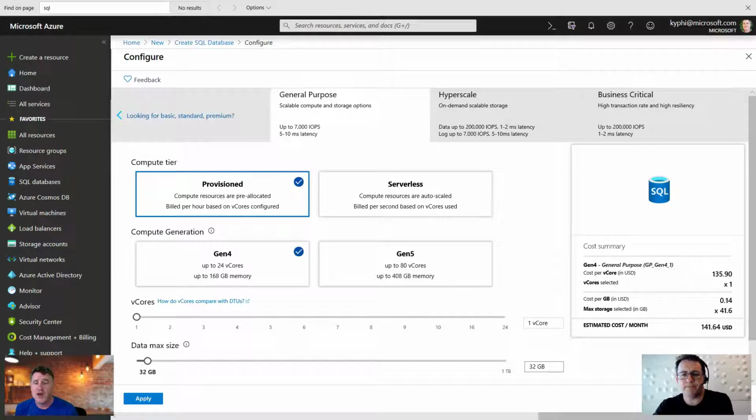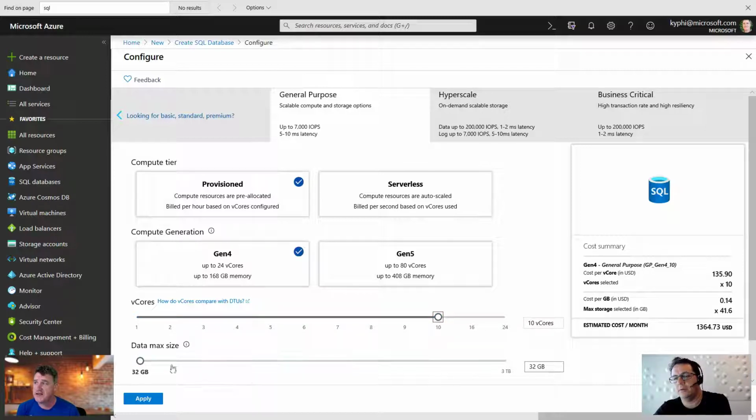Yeah, cool. So it's kind of an interesting challenge. But it means that we've sort of talked about the best option for our requirements. And, for the sake of an example, we could go with a Provision Gen 4, and we could do like 10 cores, and we can up this. But we start seeing some bigger prices up here as well.